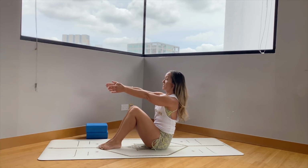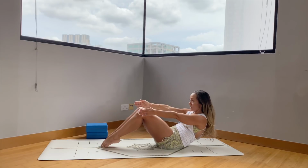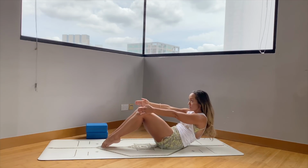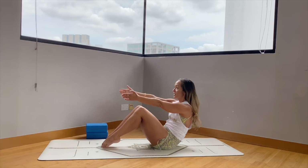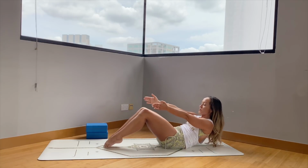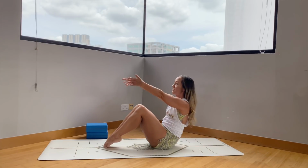So the spine is up, toes pointed, inhale, exhale, lower down, inhale, come up. 3 more, exhale, roll through the spine, inhale, roll up. 2 more, exhale, roll through the spine, inhale, come back up. Last one, exhale, roll through the spine, hold it. 1, 2, belly inside, 3, keep working, keep breathing, 4, almost there, 5, come up.